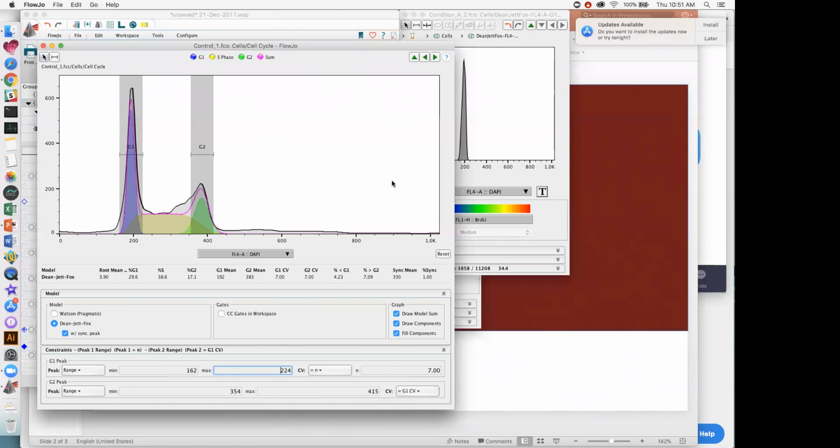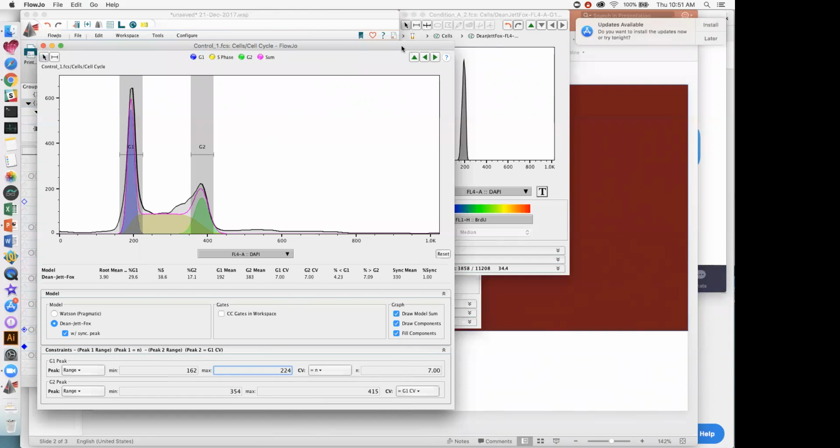Okay, so the problem with moving the G1 phase for each treatment is that the model is no longer based on your control. So in order to be able to draw a conclusion and say, my S phase in sample number 1 is greater than it is in sample number 2, or whatever, we have to have some basis for that comparison. And the basis that we're setting up in this case is by setting it on the control sample.